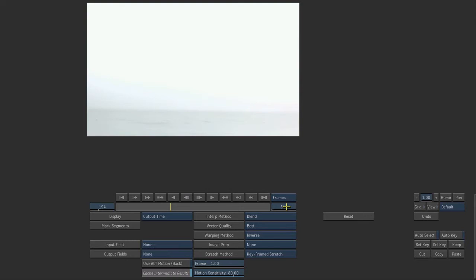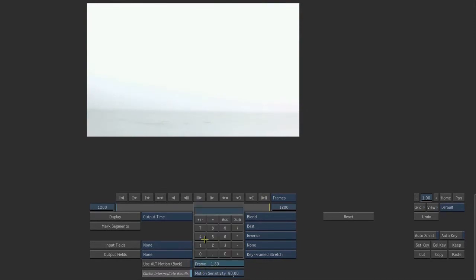In this example, we want the result clip to be 1200 frames and our original is 544. We will first select the box for the output frame number and change it to 1200. Back at frame 1, you will want to change frame to 1 and set key since we have turned off Auto Key. This will set frame 1 of our original to frame 1 of our new retimed clip.